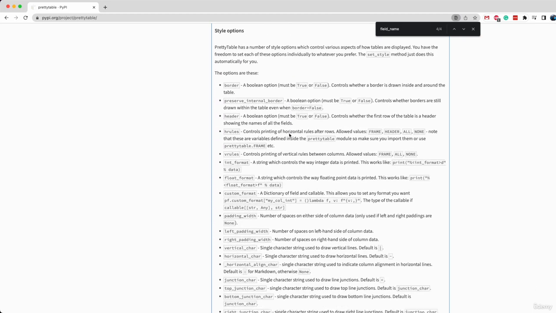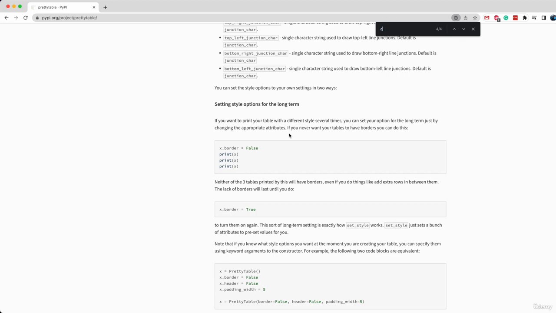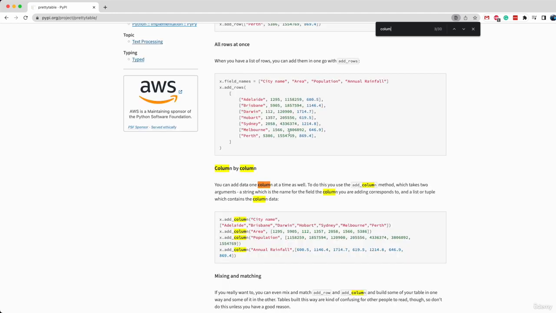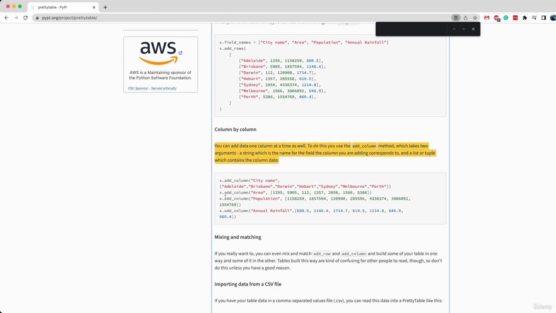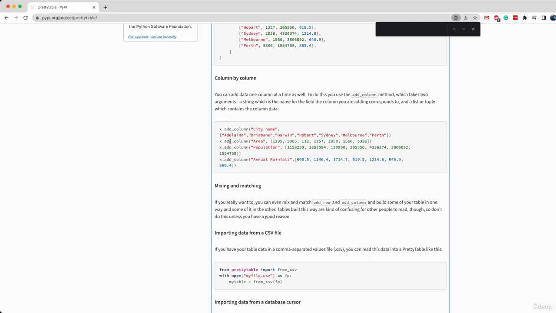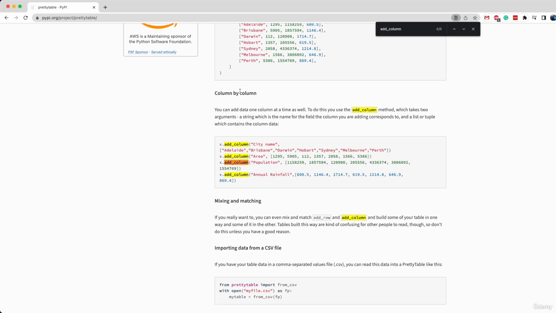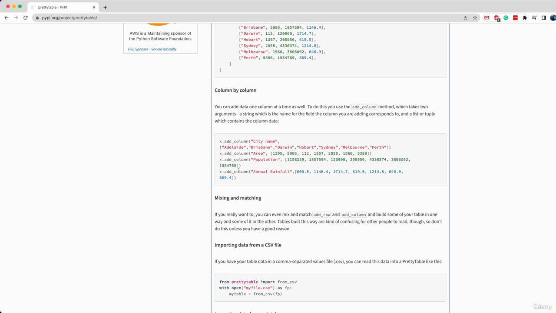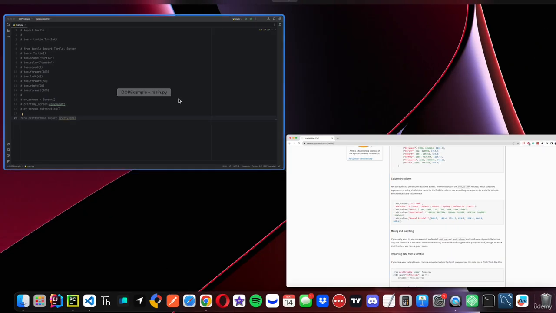That would be like a section to a table, and then you can actually add columns. If you scroll down, let me just search it up. There you go, columns. So we can actually add columns just like that, and this is going to allow us to add nice columns. We're going to be using this to import some documents and some stuff in our code. So let's go back here.